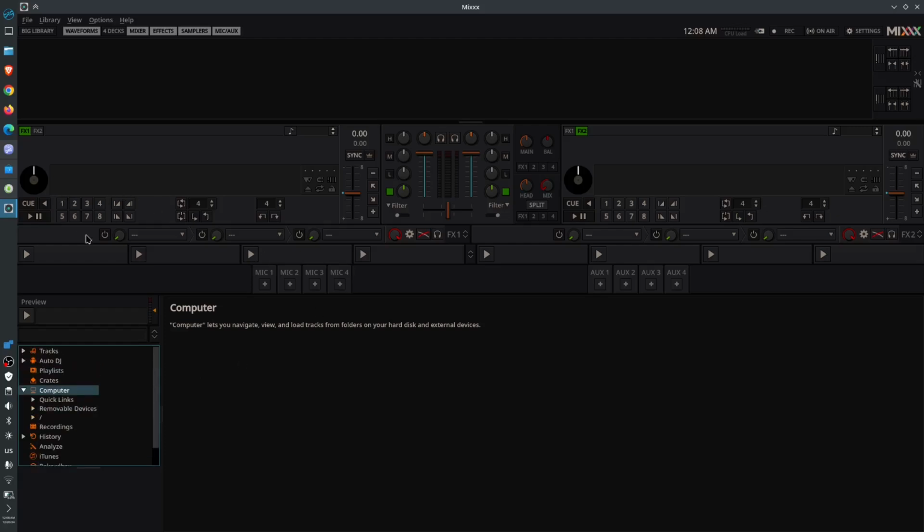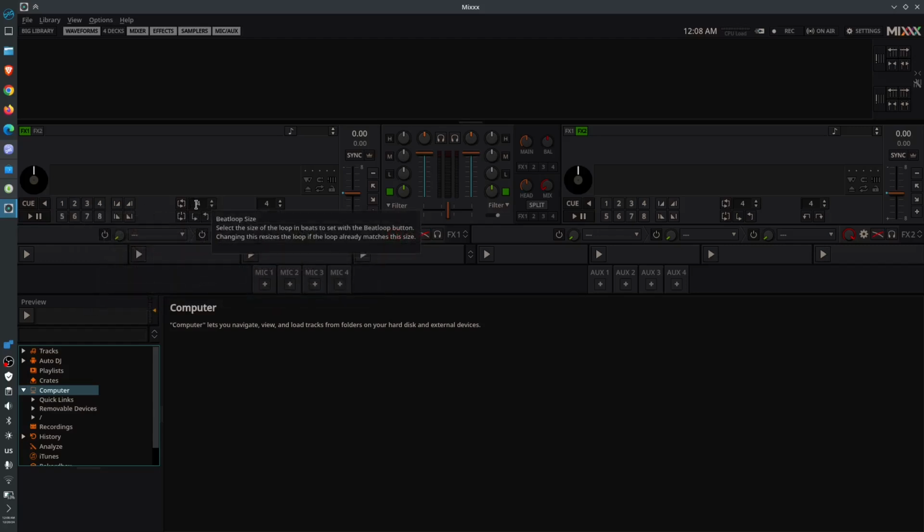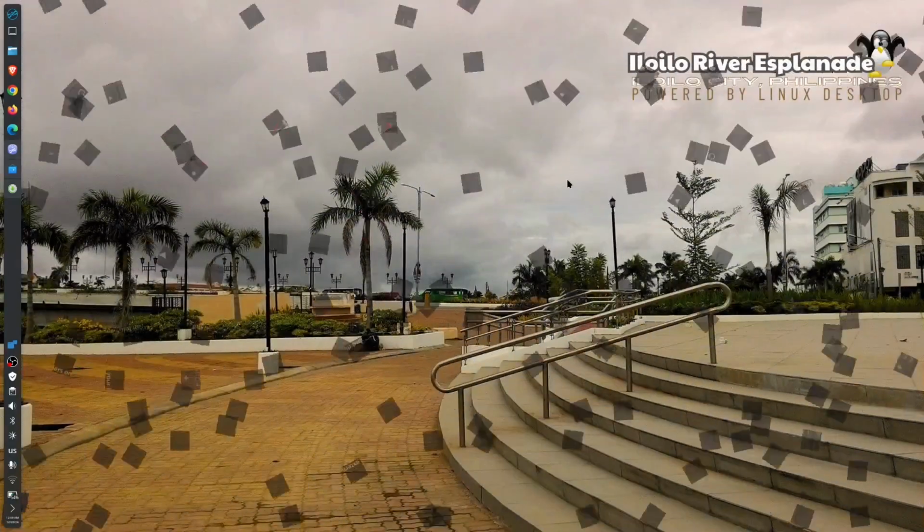But of course, you have the play button right here, and the pause, the cue, the hotkeys right here, and the 4-beat loop, or the 16, 8, 32 beat, and so on. And you have the pitch control right here. And if you want to sync, I don't have any MP3 or WAV file right here.